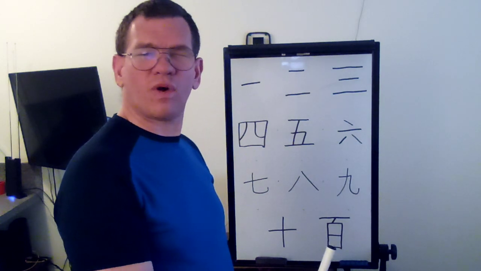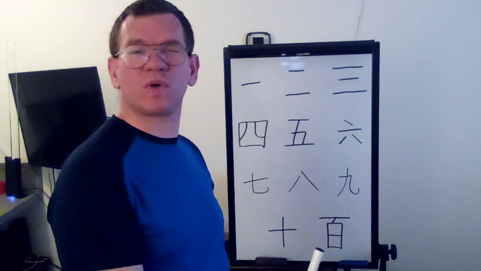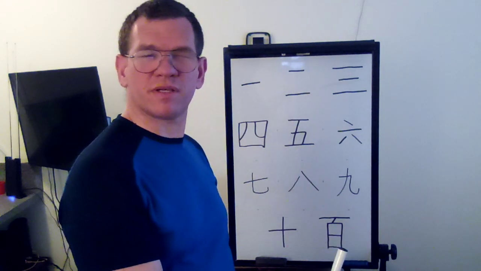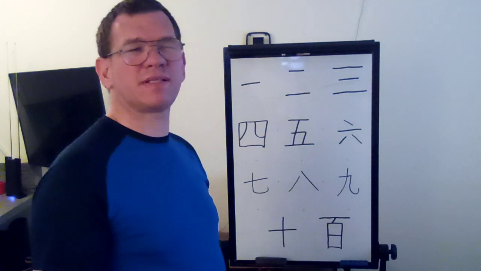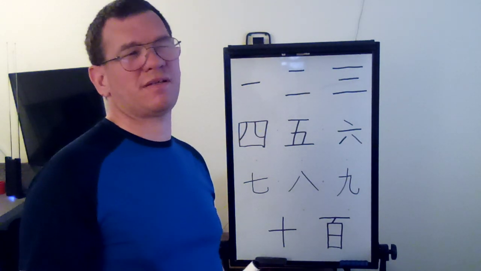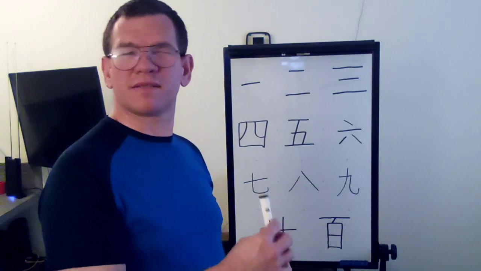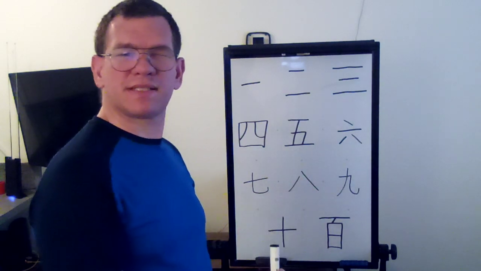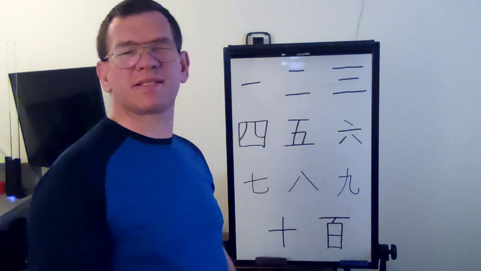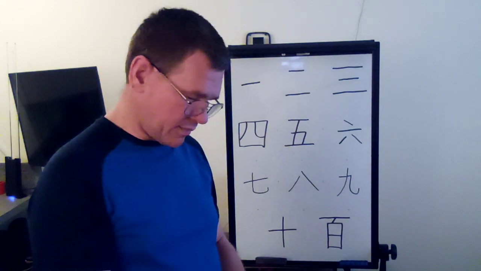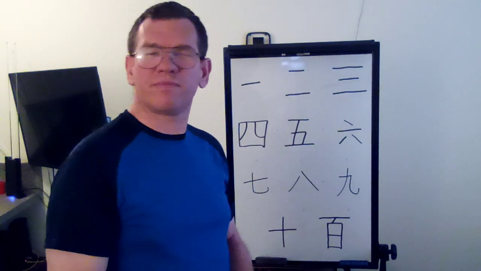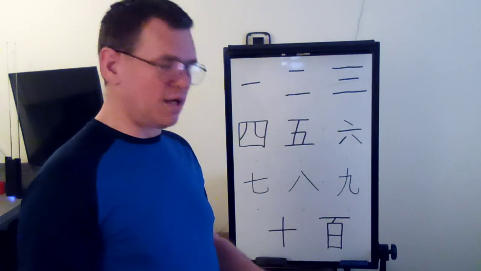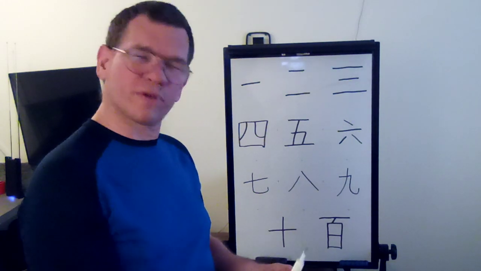All right, so now you have 100, meaning all by itself it is 100. If you want 500, 5 first, and then 100. Let's say 755: 7, 100, 5, 10, 5. That's 755. So I didn't write the English translation, mainly because, well, they're numbers. It's pretty easy. We're going to go over the stroke order now.